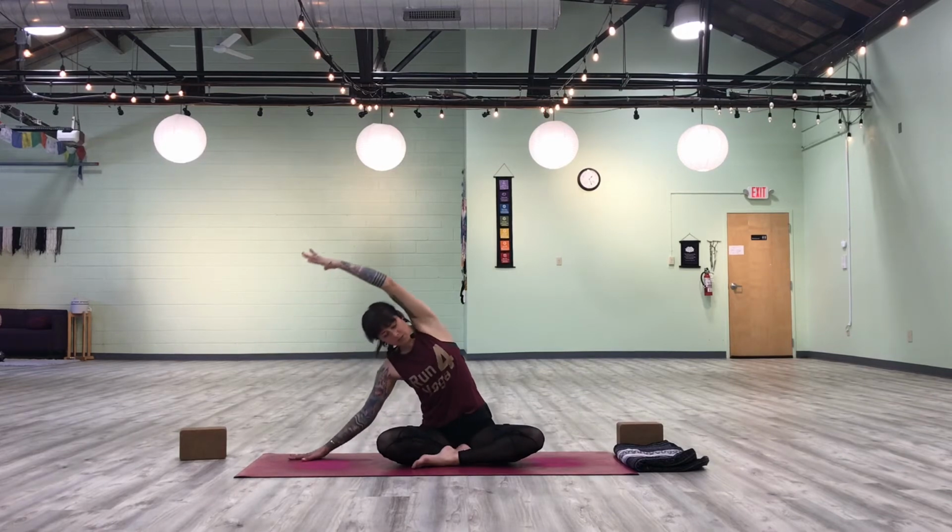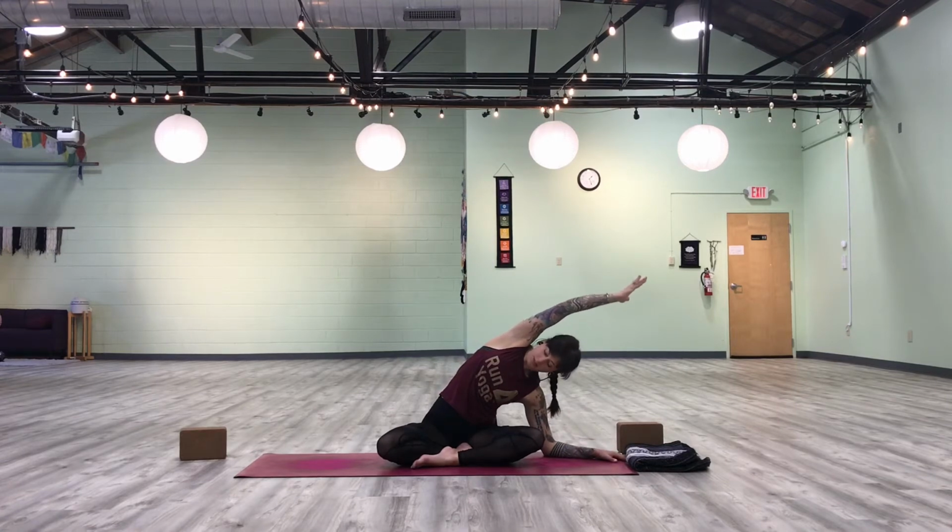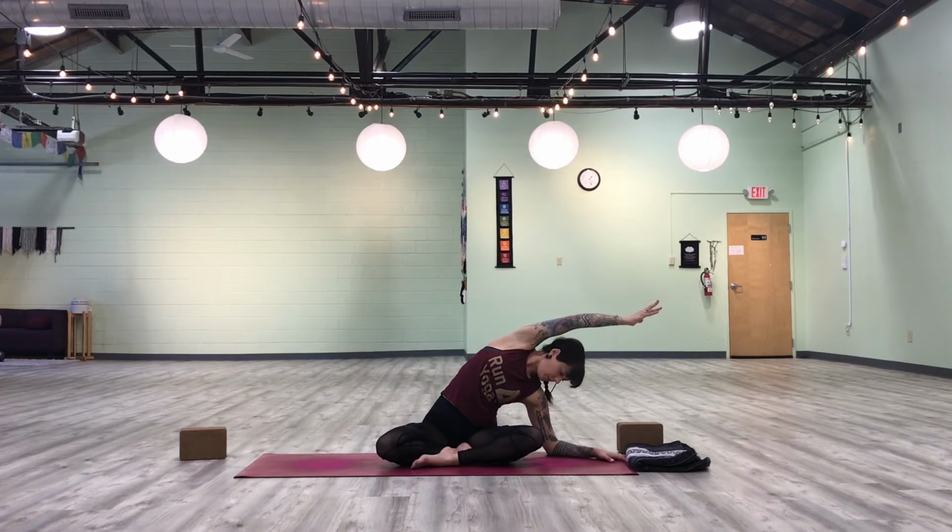On an inhale, let's reach back up. Exhale the right fingertips down. Inhale the left arm up, and as you exhale, lean it on over. And again, staying nice and grounded through the left sits bones. Let this be about opening up through the side body. Relax through the thighs, relax through the legs, relax through the hips.